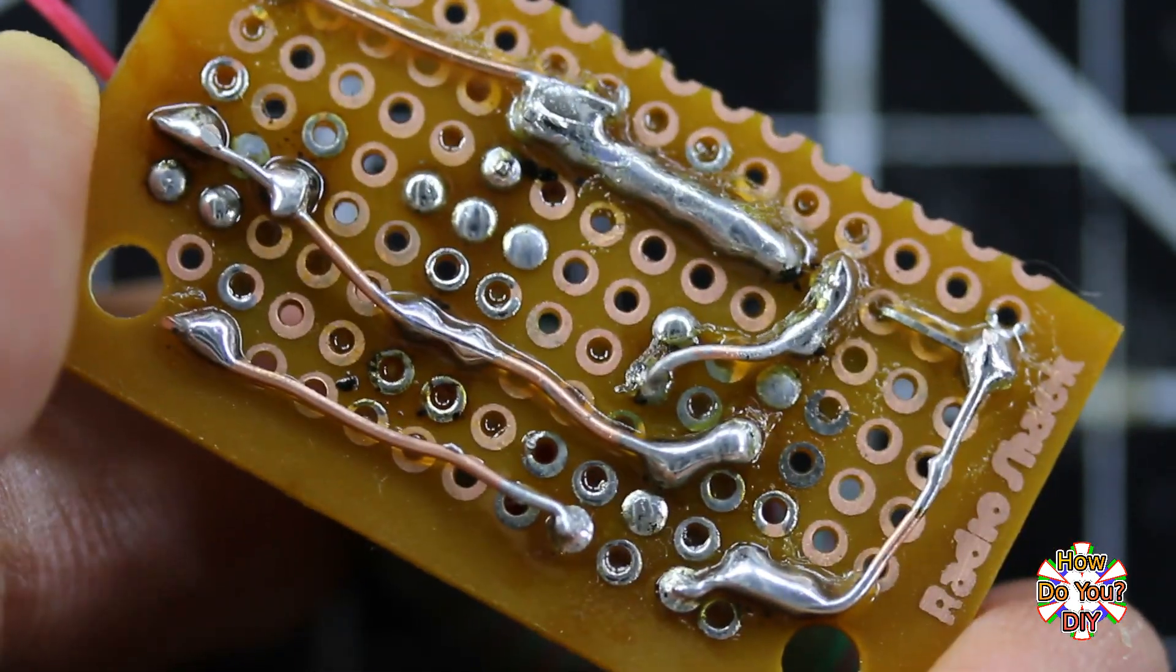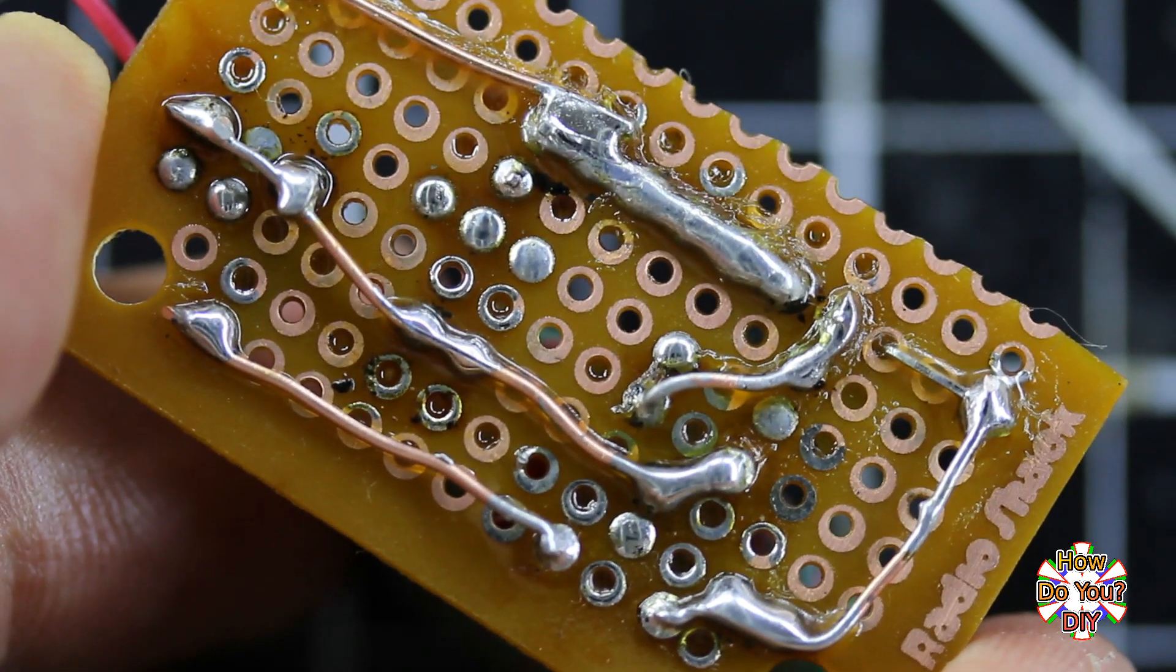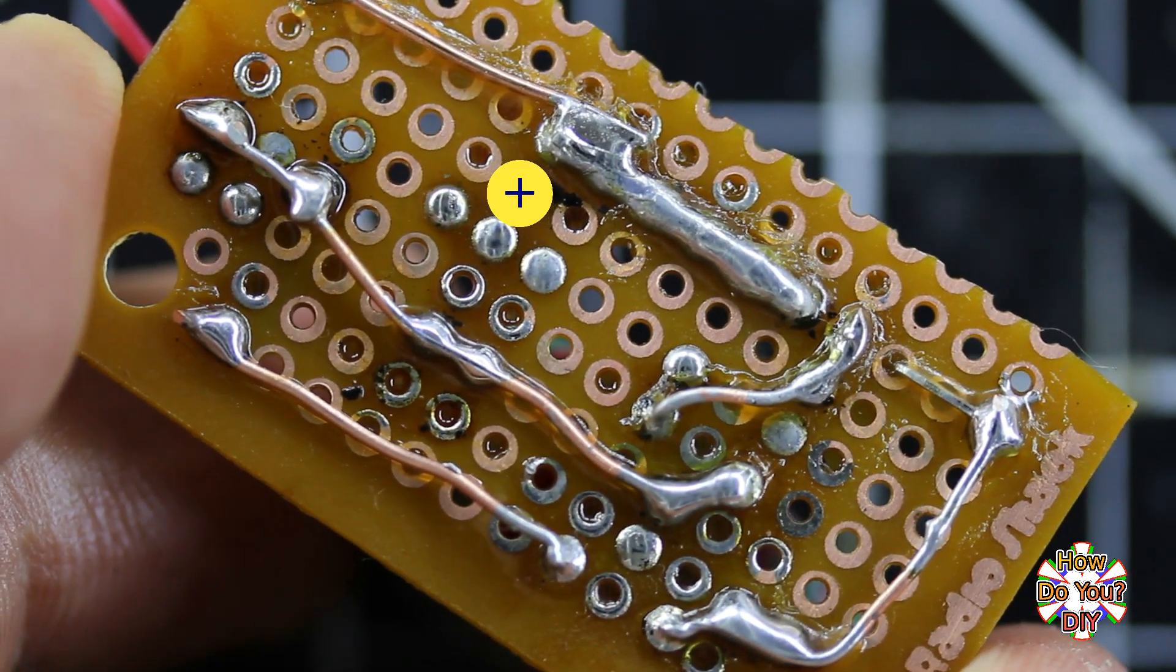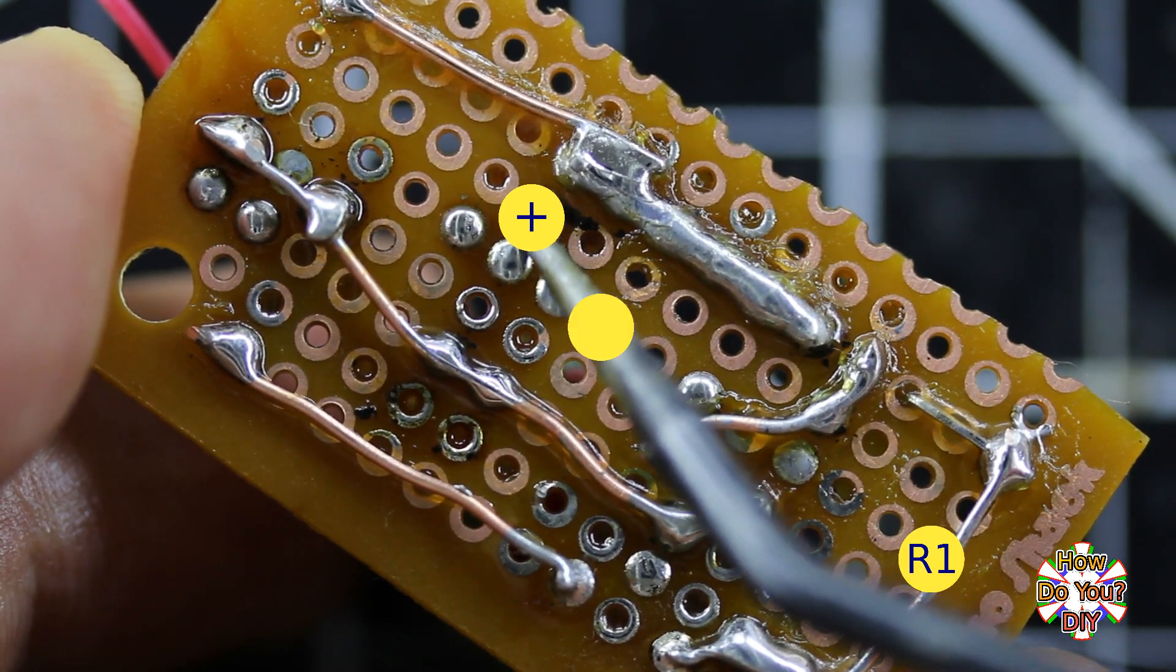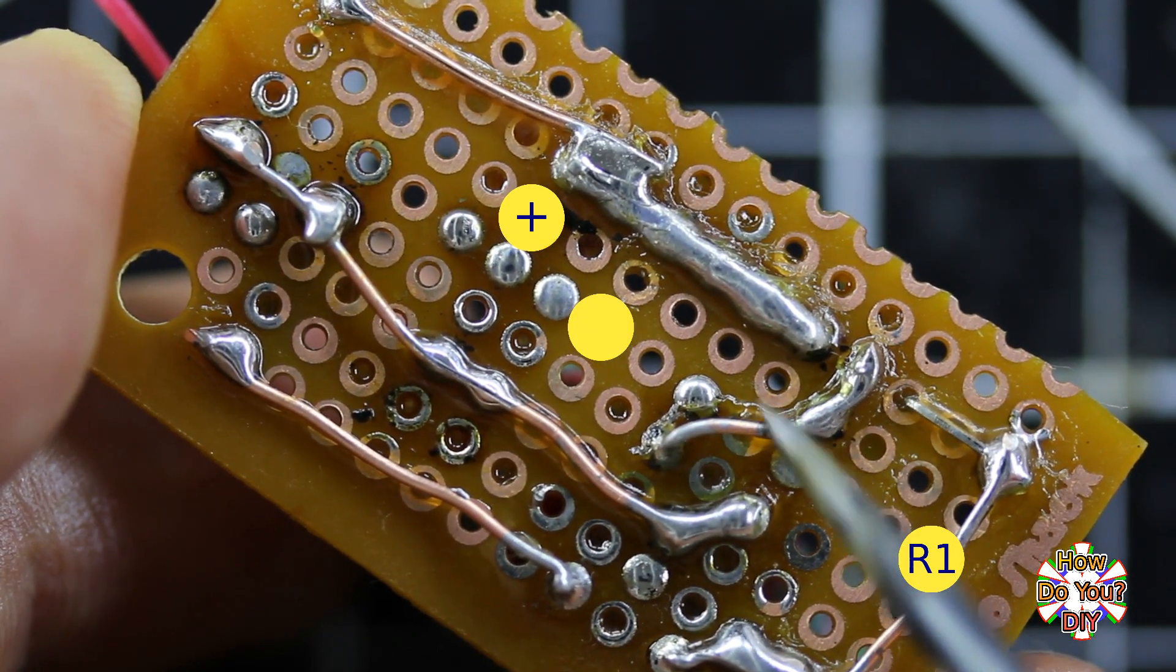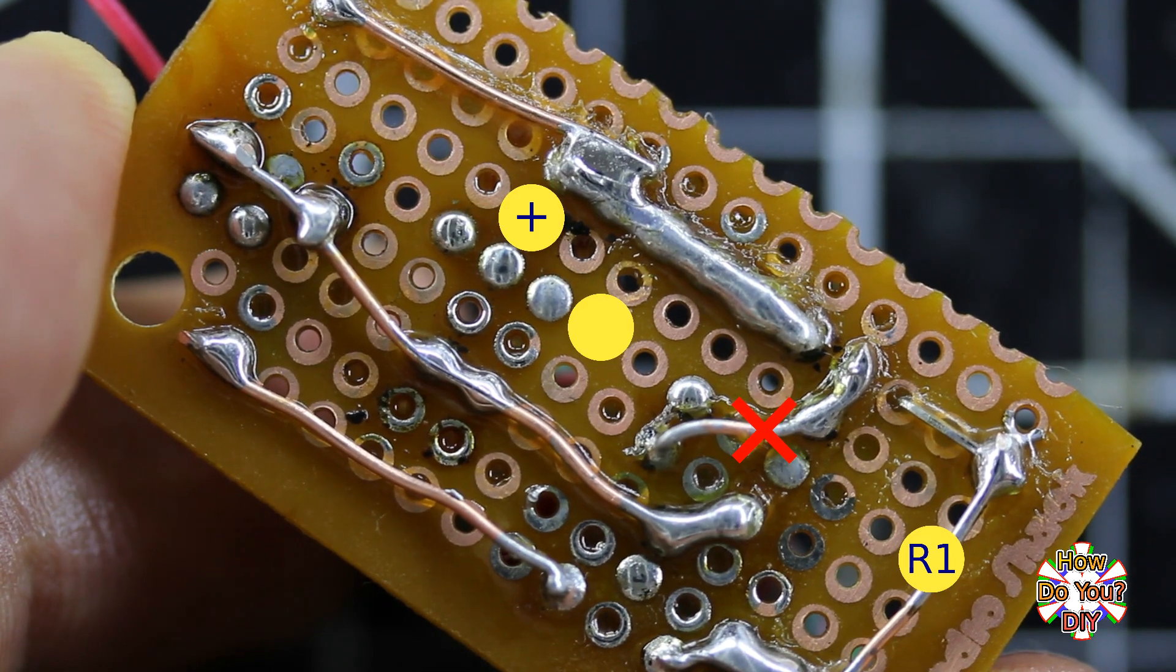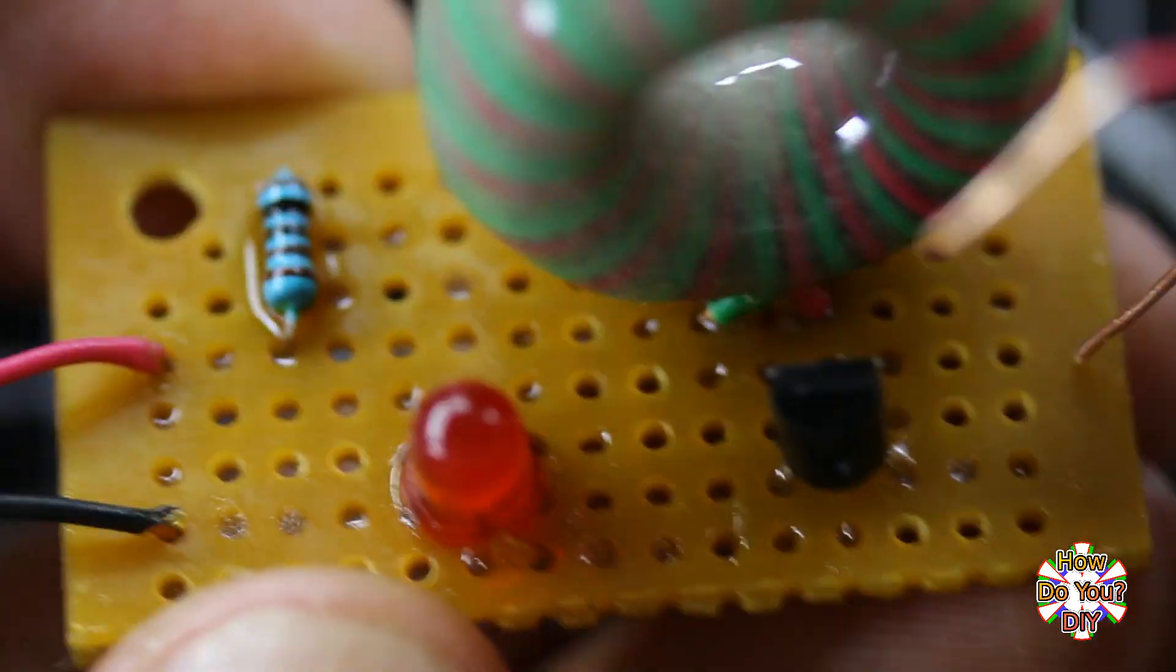I cleaned up that mess, so now let's make the correct solder connection. The LED positive lead needs to connect to the same wire as the R1. It also needs to pass over the wire for G2 without connecting to it. I'm going to use this jumper wire on the other side of the perfboard to do this.